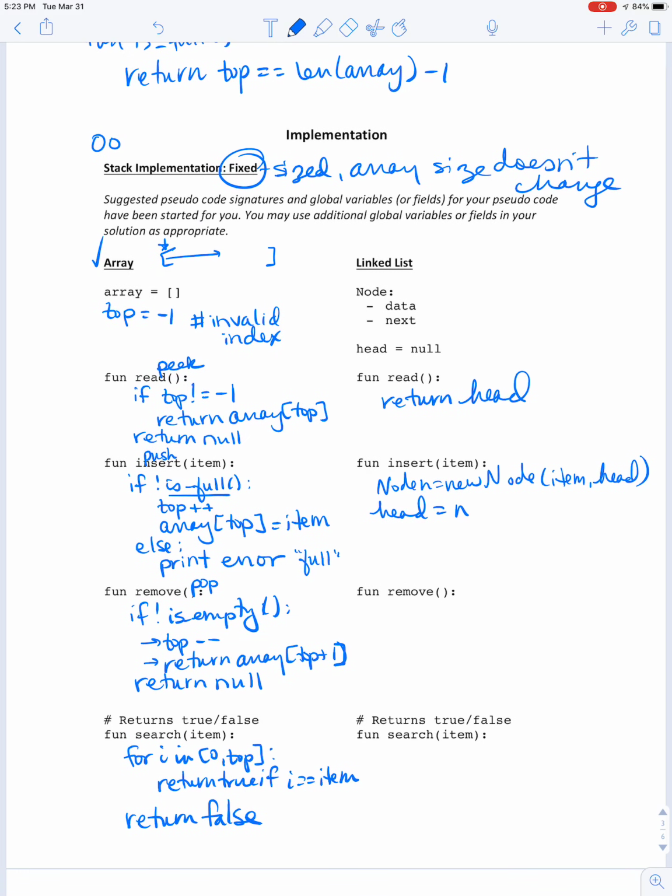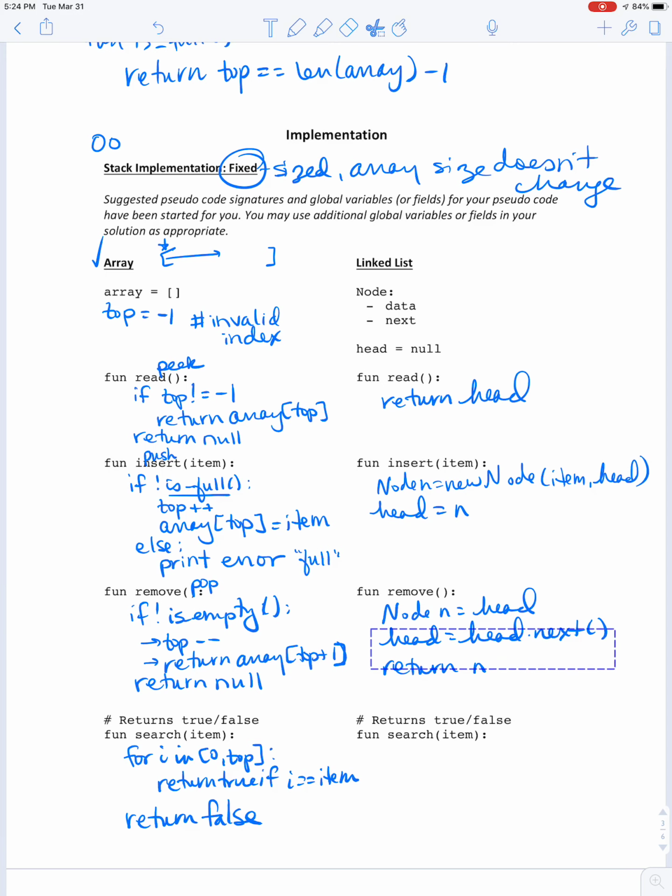For remove, this is also pop, so it's destructive. I'm going to say node n equals head. Head equals the next node in the list. And I'm going to return n. Now, there is one little thing I should probably take care of.